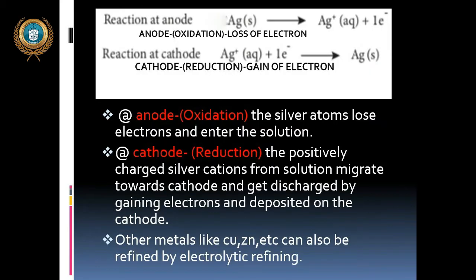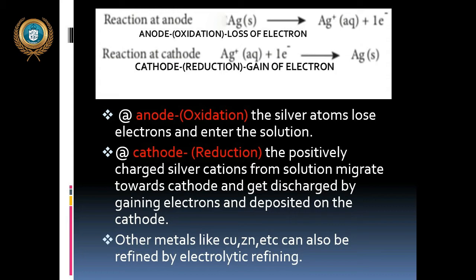Let's see the equation. What happens at the anode and what happens at the cathode? Let's discuss with the help of an equation. Here the reaction at anode. Generally at the anode oxidation takes place, and at the cathode reduction takes place. So children, do you remember in electrochemical processes, in the same equation there will be both oxidation and reduction, right? அதை நாம் redox reaction சொன்னோம். இங்கேயும் அதே மாதிரி தான் redox reaction நடக்குது.